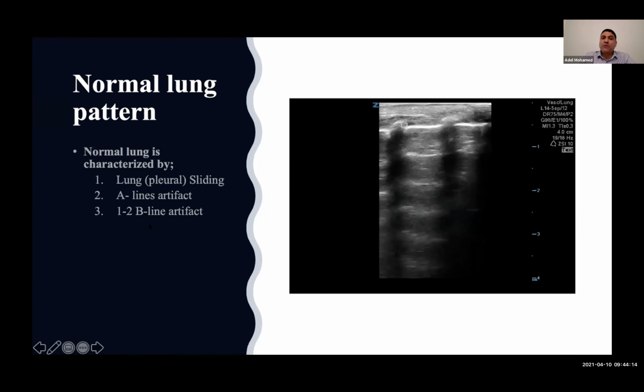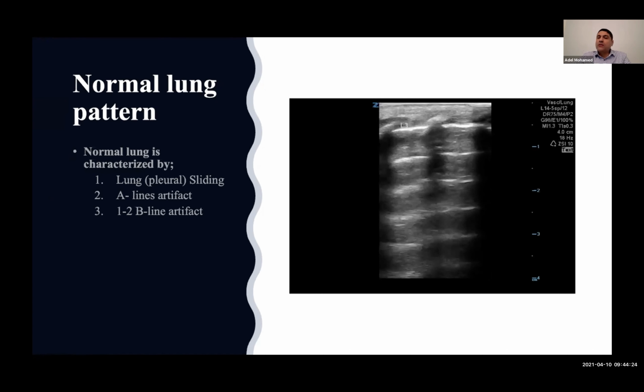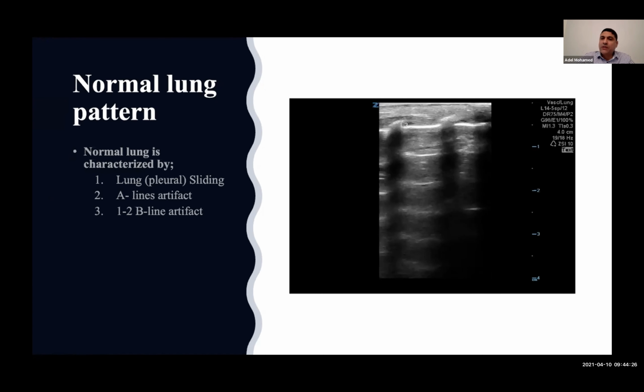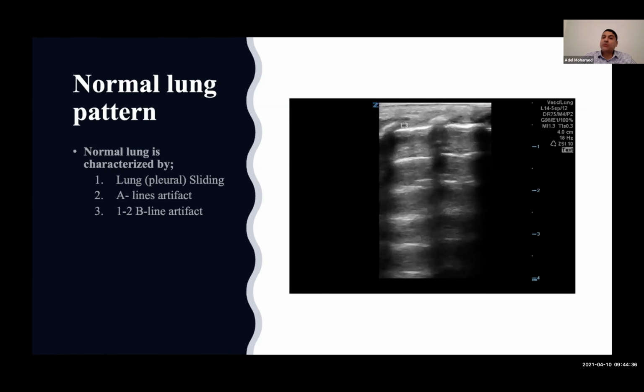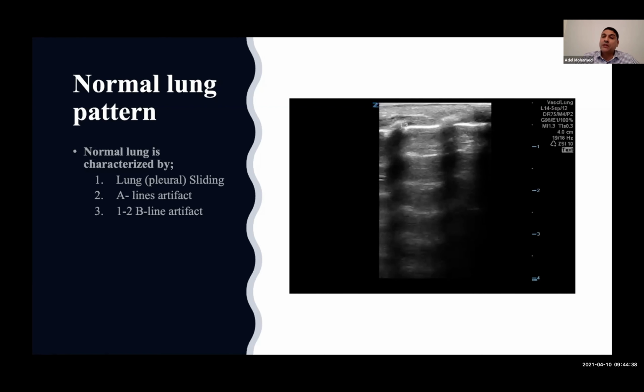If it becomes more than 2 B lines, there is something pathological here. And I need to give you a quick hint for babies who are transitioning, just delivered now, even if they are full term, they might have multiple B lines. This is part of their transition, as long as they don't have actual respiratory distress. So don't overcall the babies based on the ultrasound.